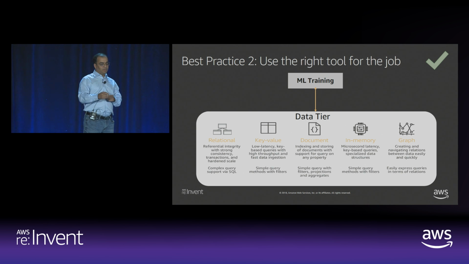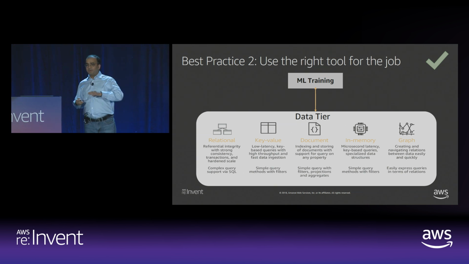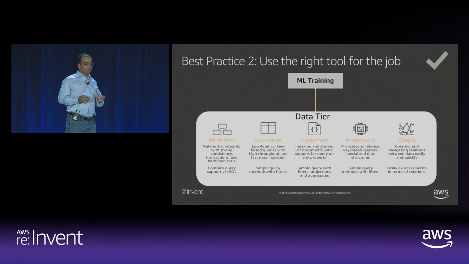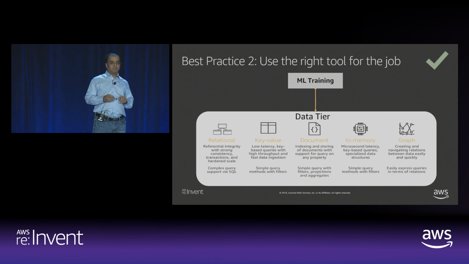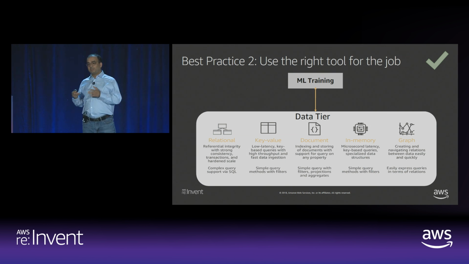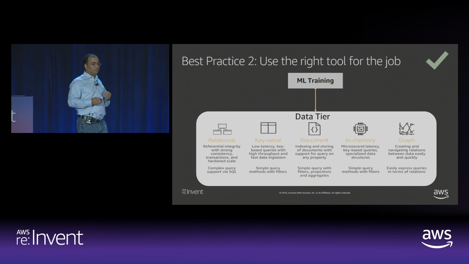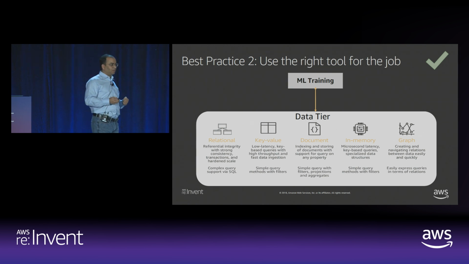And then in the previous few slides, you saw the different types of data, and the different types of data need different tools. So you need to make sure that you're using the right tool for the right data. If it's streaming data, you've got to use the streaming solution, okay? If this data needs frequent collection, you've got to use something like Kinesis, okay? With Kinesis, you can get the data as well as video, okay?